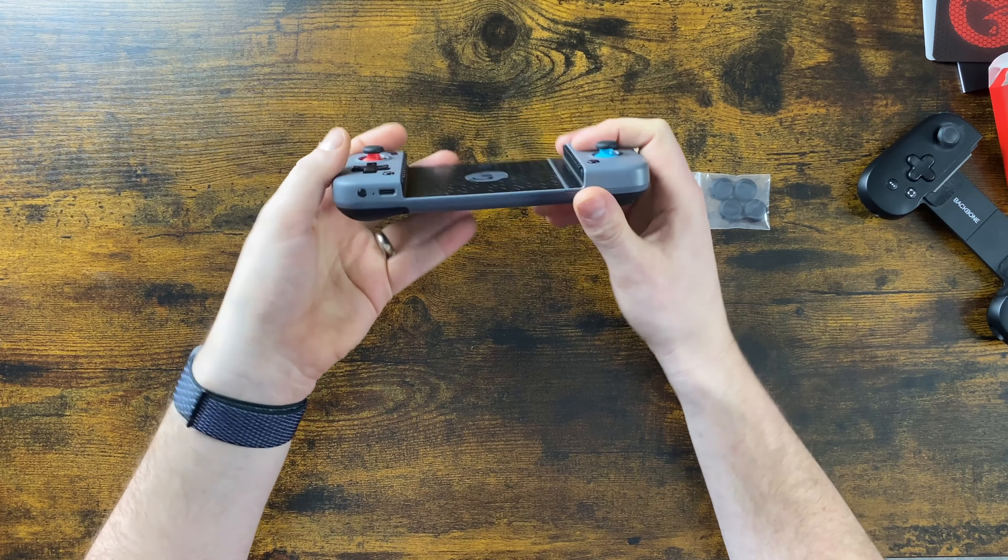Things like the Backbone recently got the ability to play through lightning cable to an iPad, but that comes as part of a subscription model. With this being Bluetooth you don't have to worry about anything like that. So let's pair it up and play a little bit of a game to see if this is working.